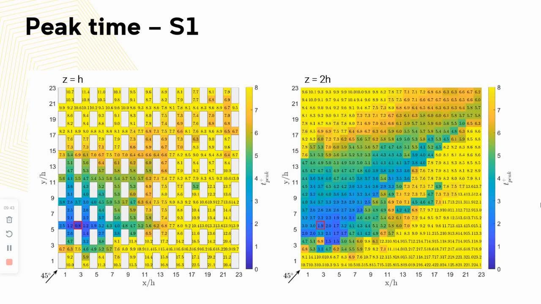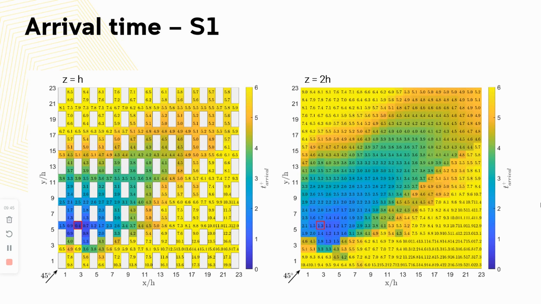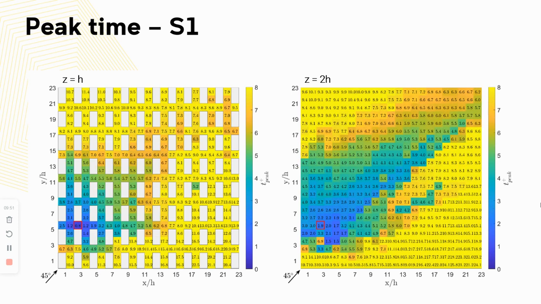And this is the peak concentration. I'm sorry, I forgot to say. This is the arrival time for 5% of the peak, so it's the first time that I can detect the peak. And the second one is the peak concentration, the peak time. So I wait for the whole puff to arrive, so it's taking longer. So it's expected to have that. And it's easy to measure 5% of the peak, but not the whole peak.